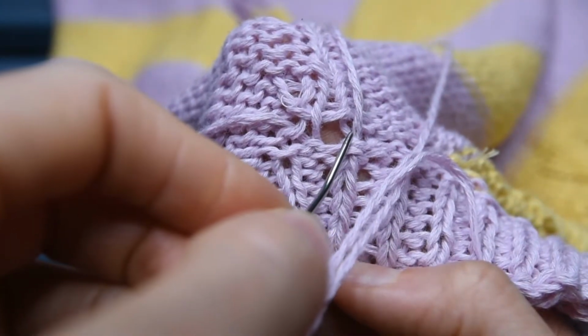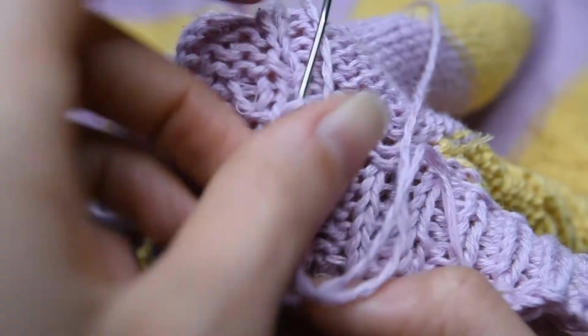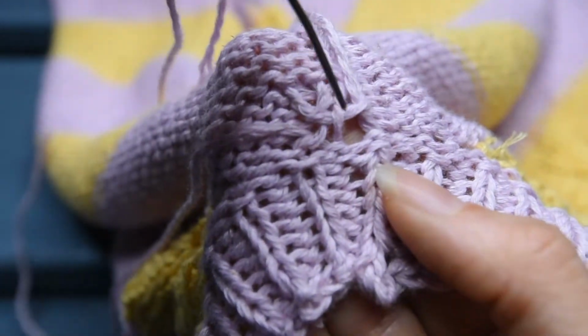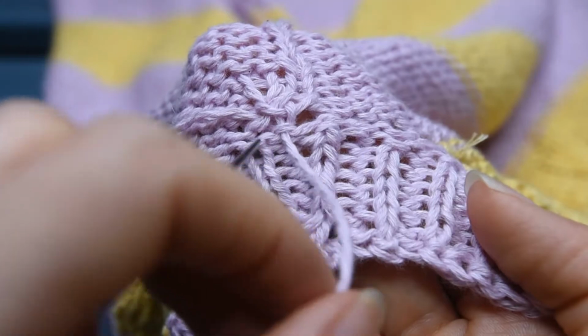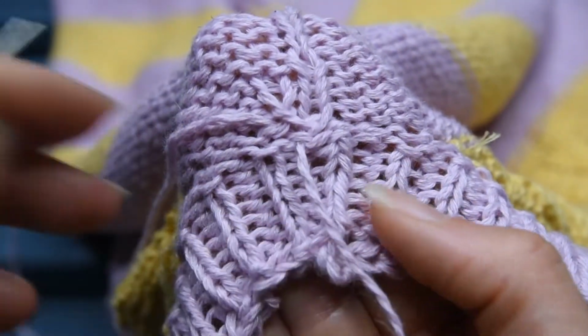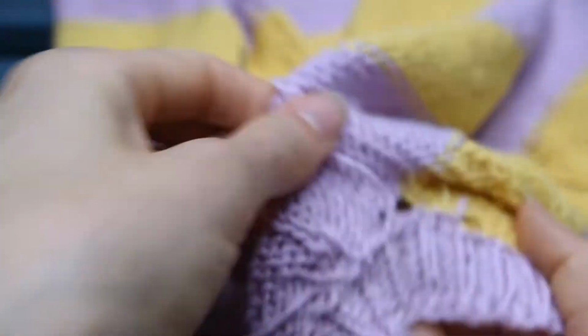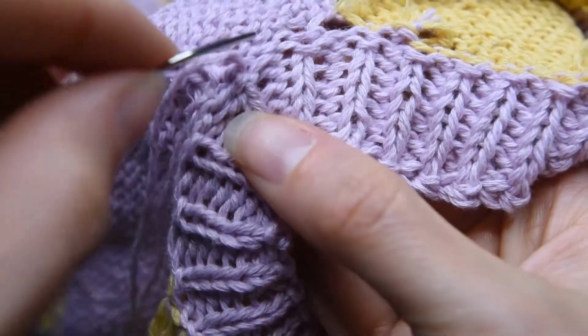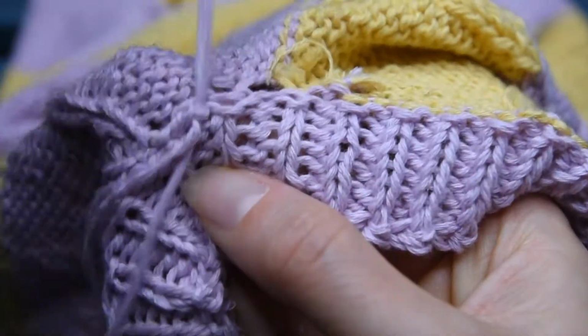So the yarn I want to follow goes under here, so I'm coming under that leg, coming here and here, and by tightening the yarn I'm working, I'm closing the gap. And with the needle I'm going to work my way to here and maybe here. So I don't need to make it pretty since I'm on the inside of the sweater.